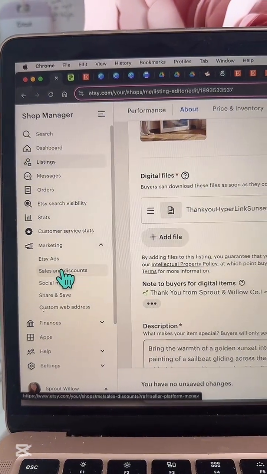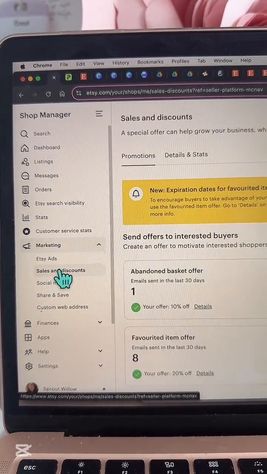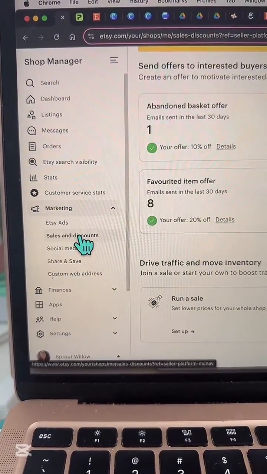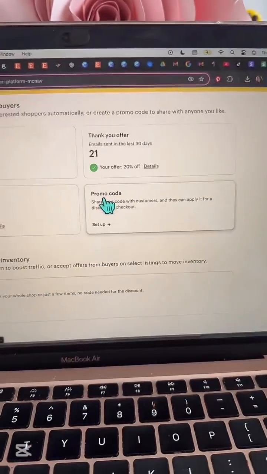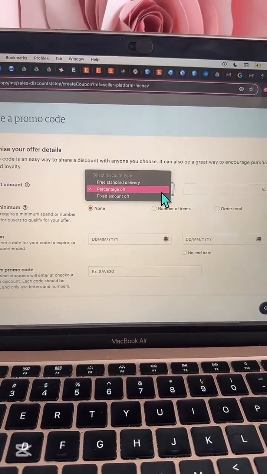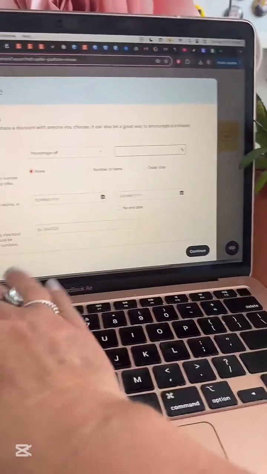So you just come into sales and discounts, and you can put this in your deliverable. So you can create a promo code right here. So that's under marketing, sales and discounts. You're going to go to promo code. You're going to offer a percentage off. So you would put 20%.